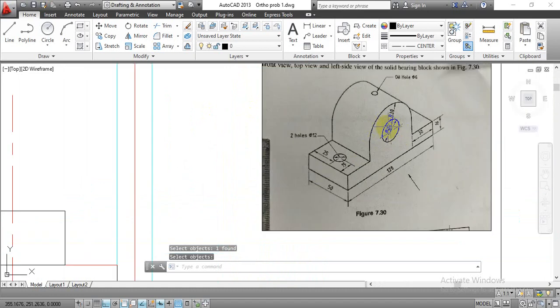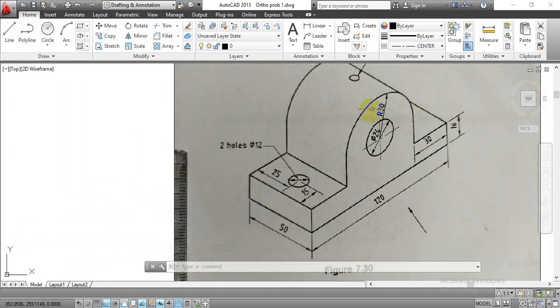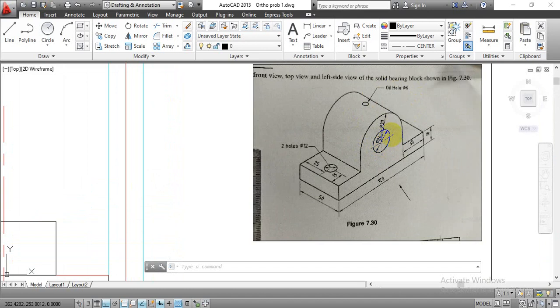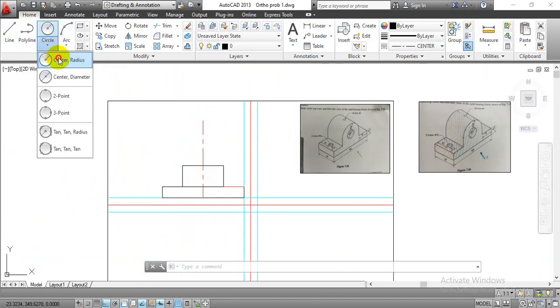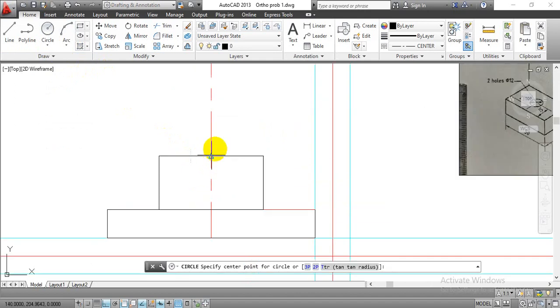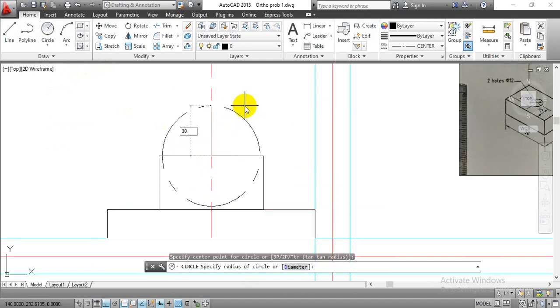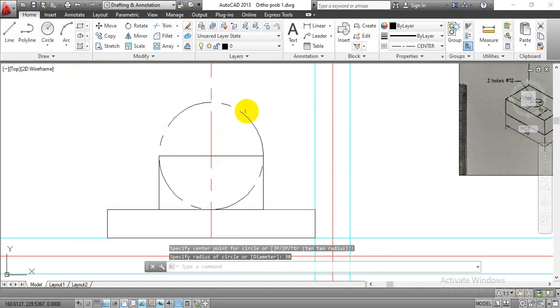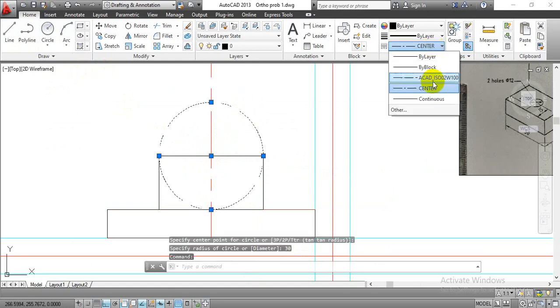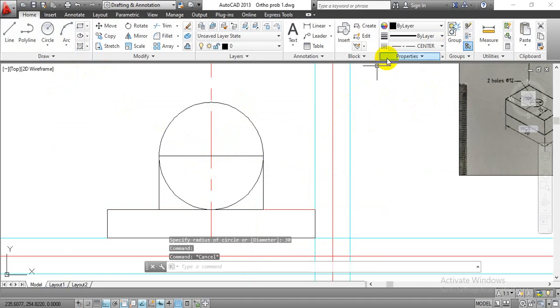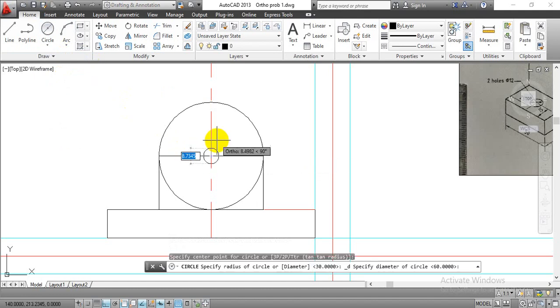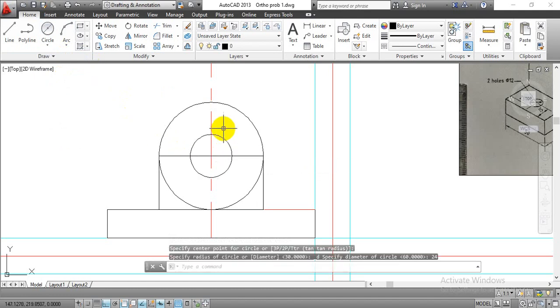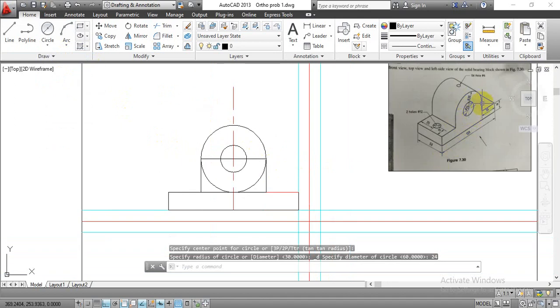Now above that rectangle we need to complete this semicircle having radius equal to 30, and this inner circle having diameter equal to 24. Now just go with this center and radius command, select this as a center point, there you have to enter radius equal to 30, press enter button. Okay, now again make sure that we are working in this continuous line type, press escape button. Again go with this center and diameter, select this center point and there you have to enter diameter equal to 20. So by this way we have completed this inner circle and outer semicircle.